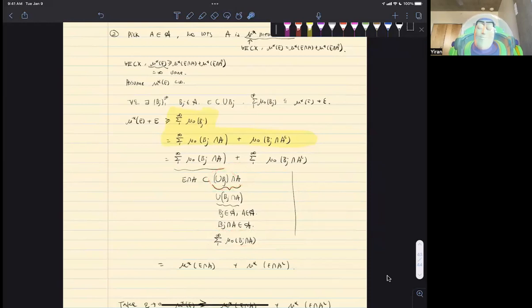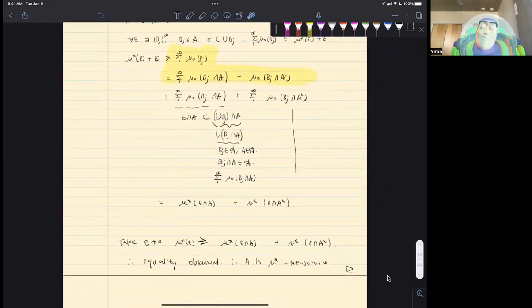And therefore one element from that collection is definitely larger or equal than the infimum of the collection, because you are finding the minimum one, right? And the infimum of that collection is mu star of E intersect A. And similarly for this, we have this, right? And therefore we obtain this inequality if we let epsilon go arbitrarily small, and therefore A is mu star measurable. Sorry, I think I caused some confusion by using different notations and going back and forth. But I hope this is clear for you. Thanks for watching.